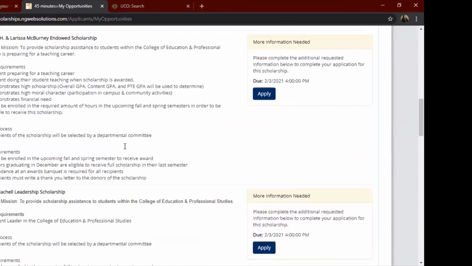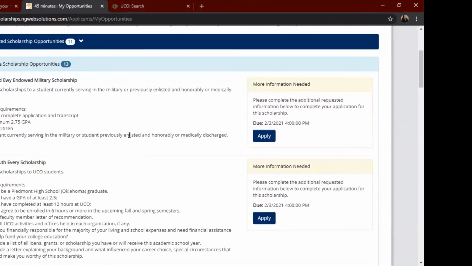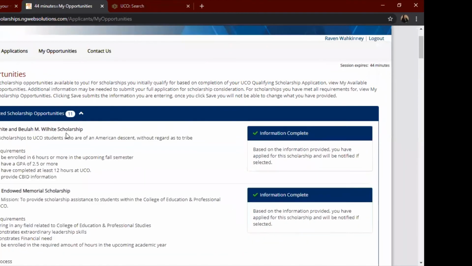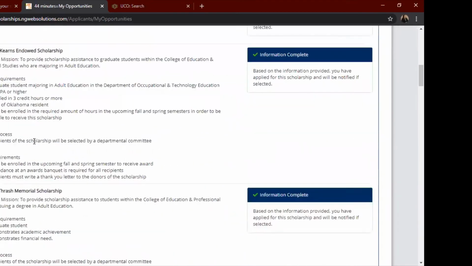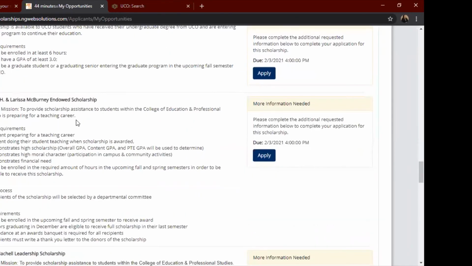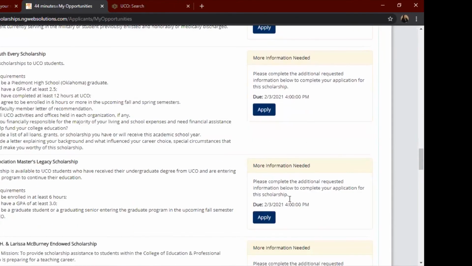And it may not be a lot of money, but you get 5 or 6 little mini scholarships, 100 here, 200 there. It's also going to show you, so these are just your available, but it will automatically enter you into scholarships that the application works for. So I automatically got entered into 11 scholarships just by filling out that basic portal application. So you have a lot of opportunity to get that. Does that help or answer?